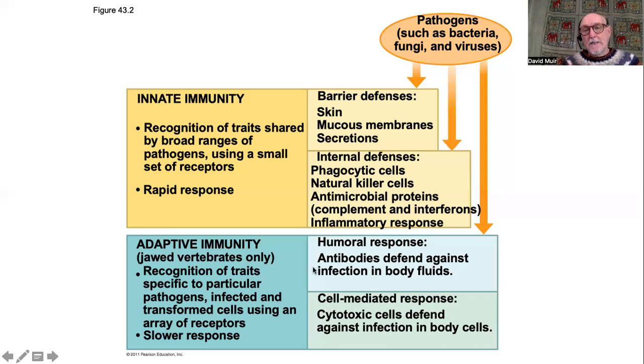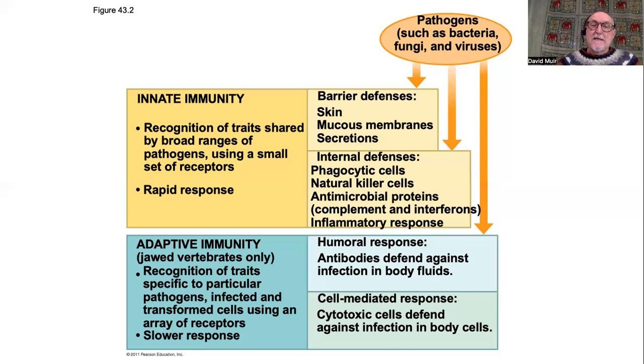So there are two parts to the adaptive immune system. The first is called the humoral response. This is the production of this very sophisticated, complex set of proteins, which I'm sure you've heard about, especially in relation to the COVID epidemic, which are called the antibodies. The antibodies defend against infection by interacting with whatever it is, the pathogen, the foreign agent, the foreign substance, that elicits the adaptive response.